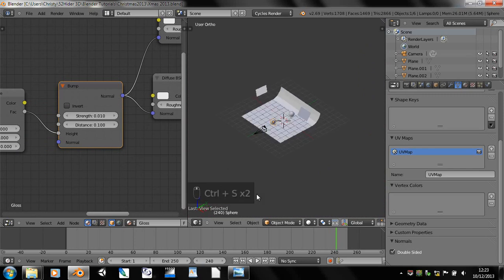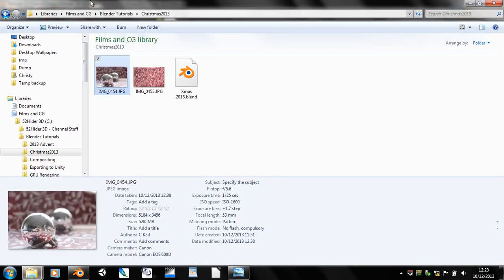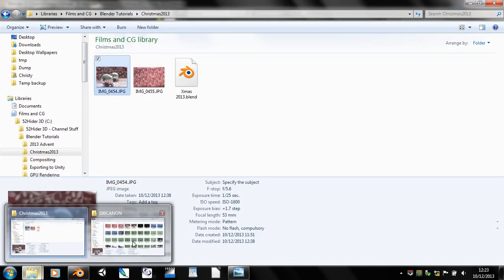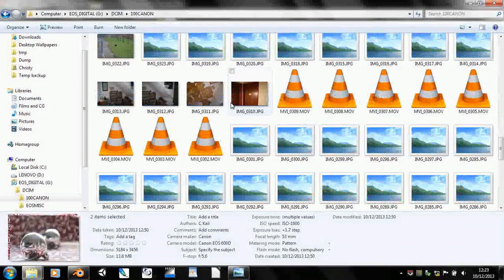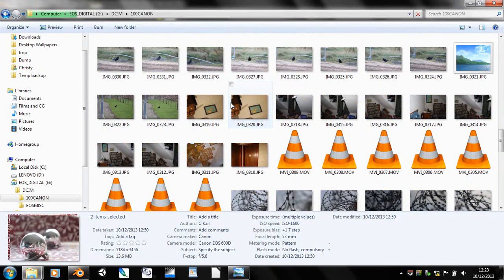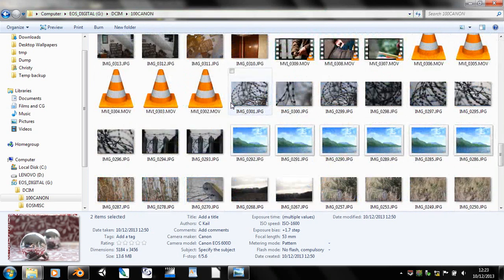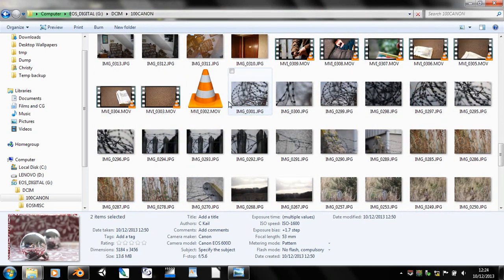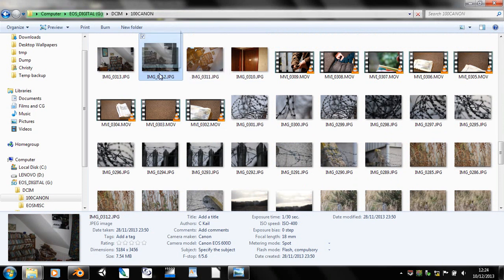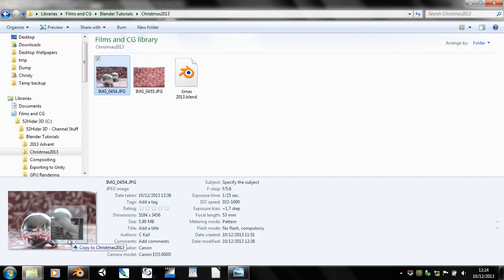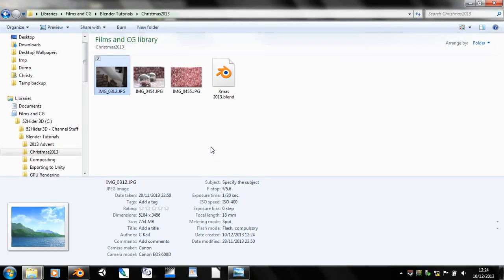Let's add in some sort of sky dome. Let's see if I've just got a picture on my camera of a room, which I know I do. It's on here somewhere. That's right. Just want something. Yeah, let's bring this one in. Let's copy that in. Bring it in. There we go.